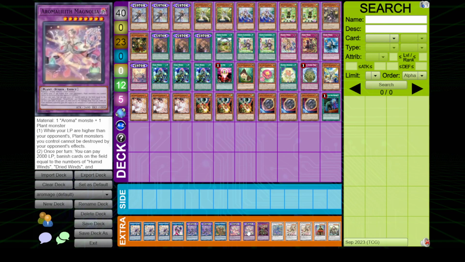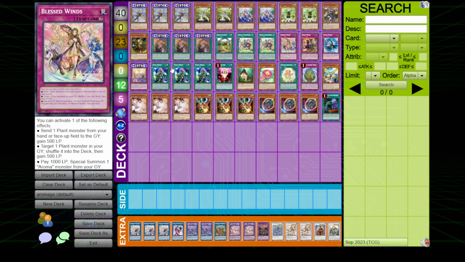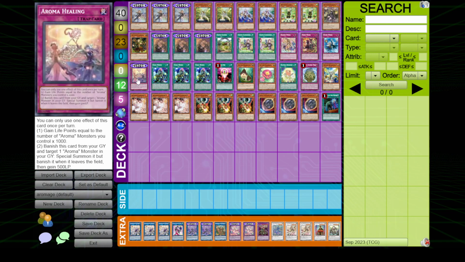So this will allow us to make the new Aroma Lilith Magnolia, which we'll talk about a little bit later, but it also allows you to make Dragostapelia, which is quite cool, because you can fusion summon any plant monster with this card. So this both gets you your traps and allows you to fusion summon, which is cool. The next new card is Aroma Healing. This card's quite good. It says you can only use 1 effect of this card's name once per turn. You can gain life points equal to the number of Aroma monsters you control times 1,000.